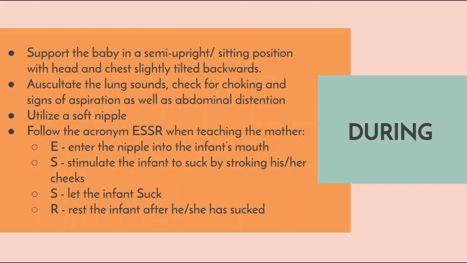During the procedure, support the baby in a semi-upright or sitting position with head and chest slightly tilted backwards. Auscultate the lung sounds, check for choking and signs of aspiration as well as abdominal distension. Utilize a soft nipple. Follow the acronym ESSR when teaching the mother. E for enter the nipple into the infant's mouth. S for stimulate the infant to suck by stroking his or her cheeks. S is for let the infant suck. And R, rest the infant after he or she has sucked.